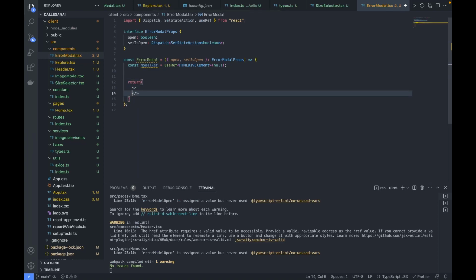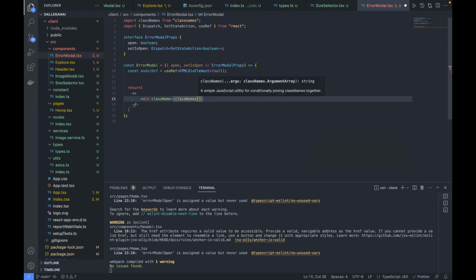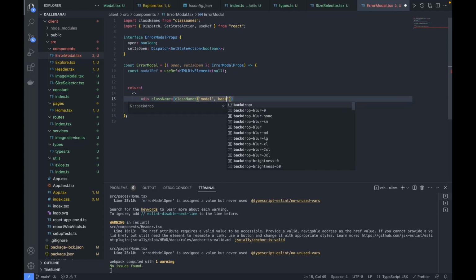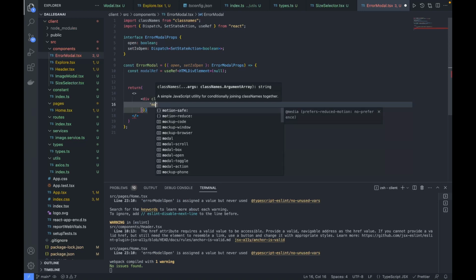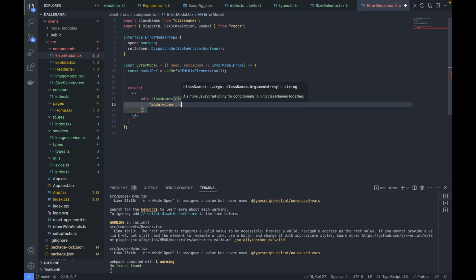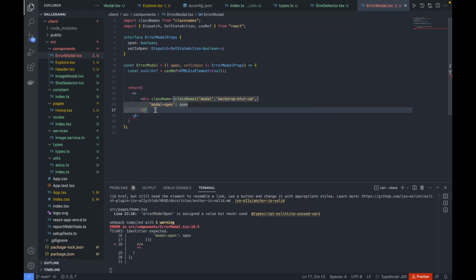Let's wrap everything inside the fragment. First let's have the div with class names modal and backdrop blur small. I'm going to open this model based on the value present inside the open variable. And let's close this div.